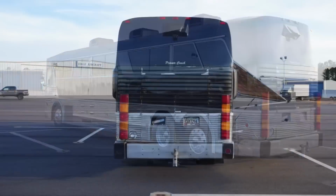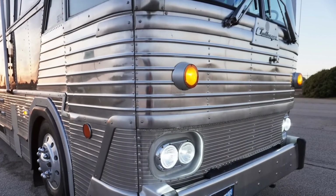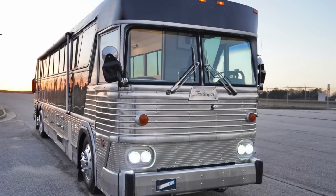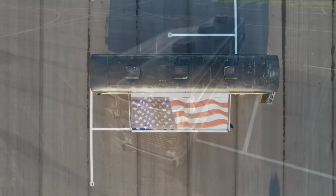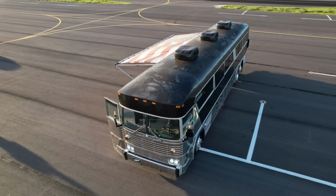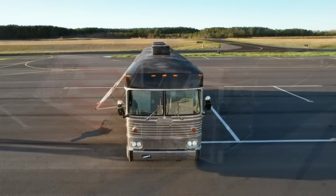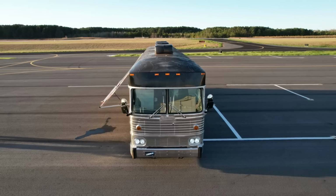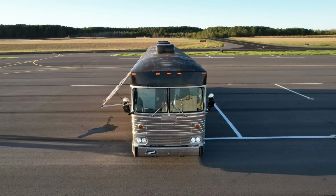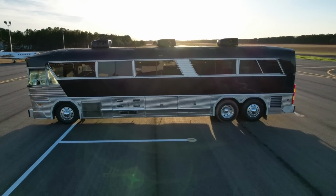It needed a lot of work when it got here. Man, this thing was lacking maintenance for years. They had just ignored stuff. Kingpins, the steering link was bad on it. I can't even remember what we did to it. There was so much work. But again, radius rod bushings, airbags, all that stuff, leveling valves. The fact that it's got all new tires on it, I mean, that's a $10,000 thing right there. Tires are crazy expensive right now. But mechanically, the bus is ready to go.